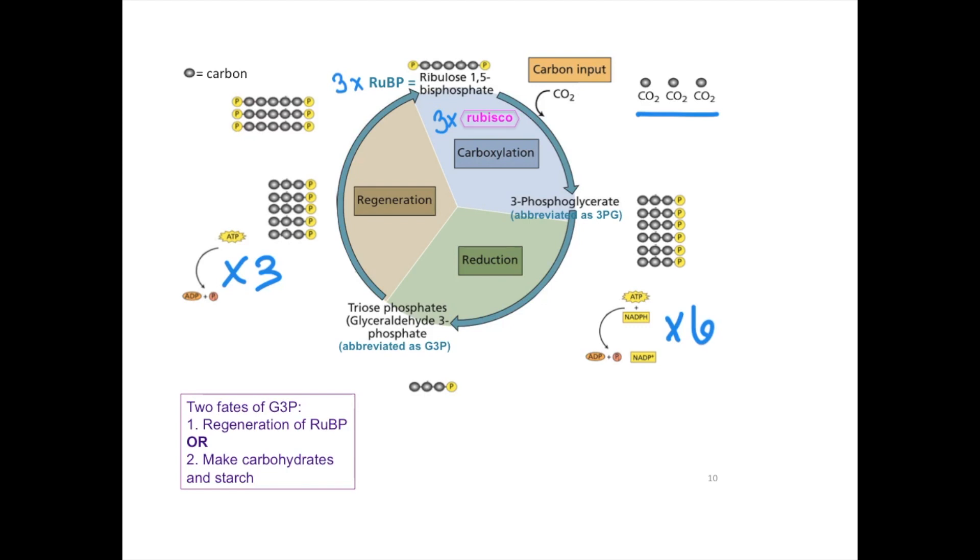But I also want to bring up the point here, we started to slowly build up to forming one full sugar, as we saw in the equation for photosynthesis. So obviously, in this particular slide, we've gone through the Calvin cycle using three CO2s here. And of course, this only gives us half of the sugar. So what we need to do is all of this over again, times two, and we will get our full sugar that we see in the equation for photosynthesis.